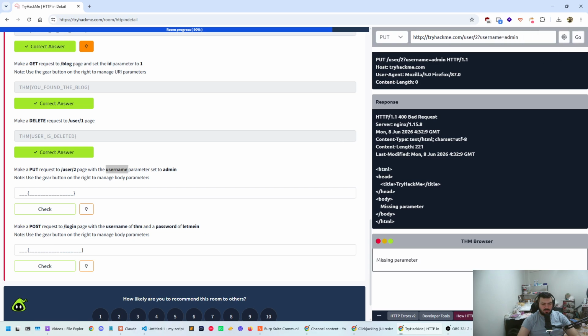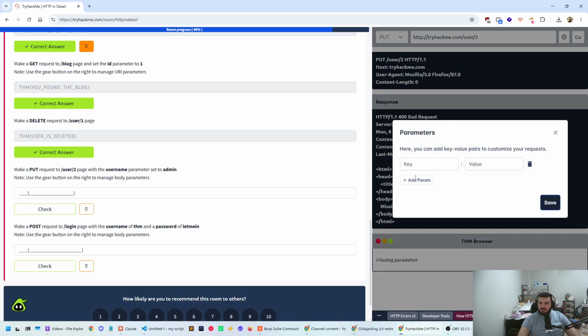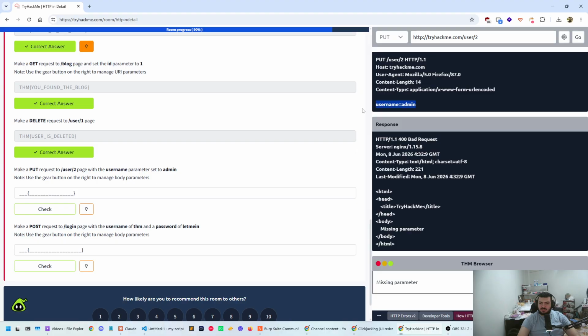Isn't this what we're looking for? Use the gear icon to manage body parameters. Oh. So name or username, admin. Save, and then it's going to add it here. Okay. Go, username changed to admin.